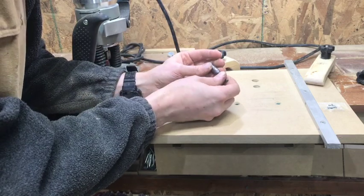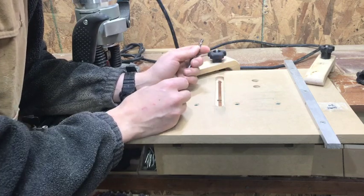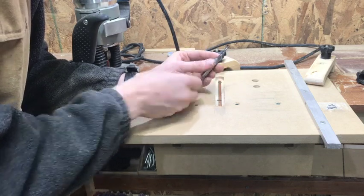This is just a basic white side spiral upcut bit, which I find to be the best type of bit for box joints. So I generally just buy this identical bit every time I need to replace it.